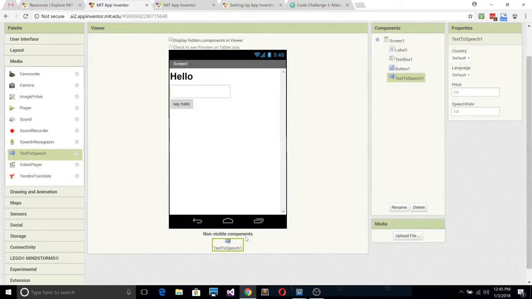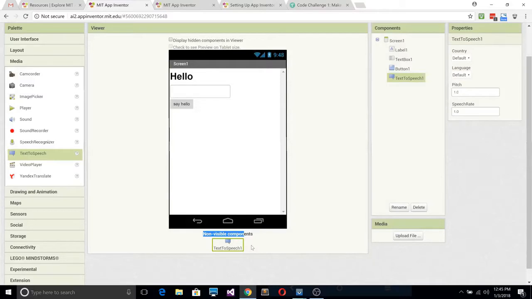So there's several non-visible components that you could drag out here, like databases, a number of these. So this is just kind of a place that will hold that text, and then we'll activate the audio capabilities on the phone. So I think that's everything we need here in order for this to work. But now we have to actually program that logic. So that's where these blocks come in.